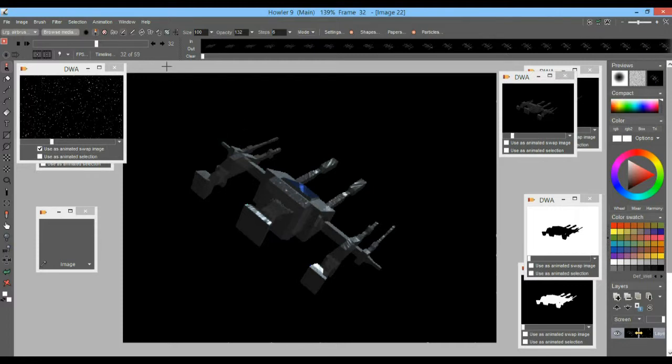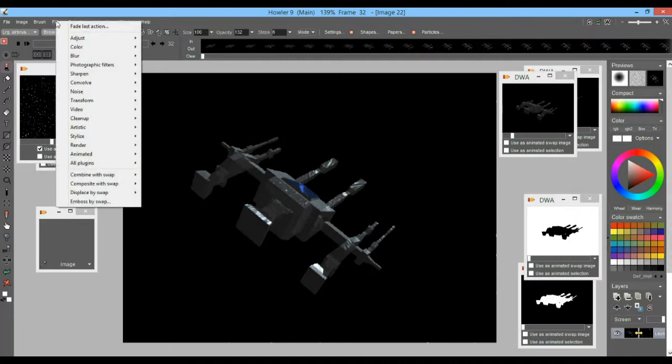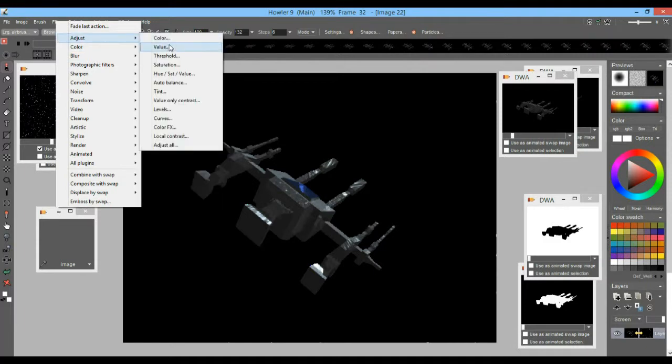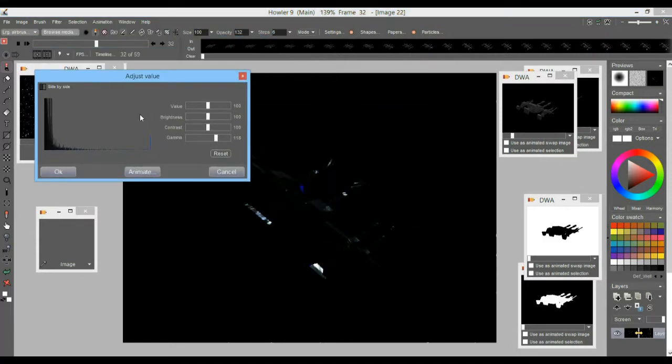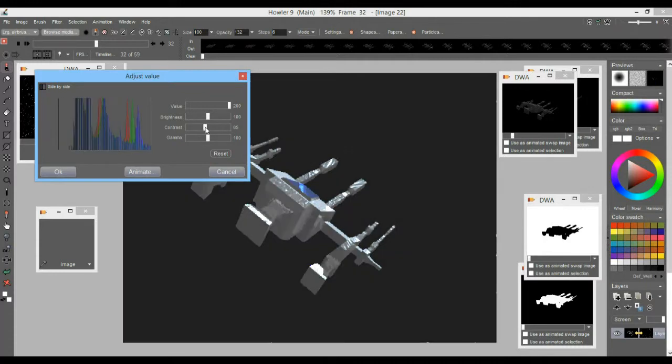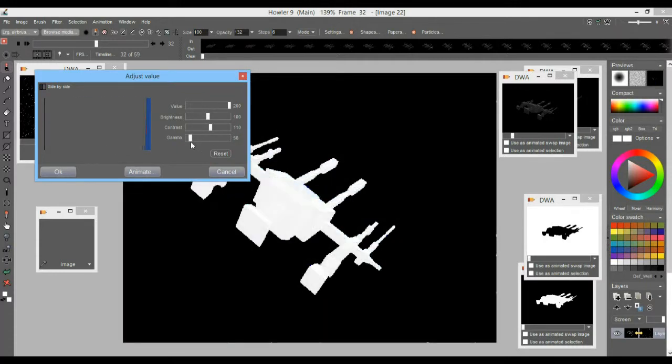So how do we isolate that? One way you can do that is to simply change the color or the brightness to the point where everything that is black remains black, and everything that is even slightly off it, just a tiny little bit brighter than total blackness, like very dark gray or any bright color, will turn very bright. We want to make them all very bright. And then, for instance, you could work with the value filter and adjust the value, the contrast or the gamma, maybe you can get to a point where everything is shining really bright on that spaceship, and that's pretty good. Look at that, we have our mask.